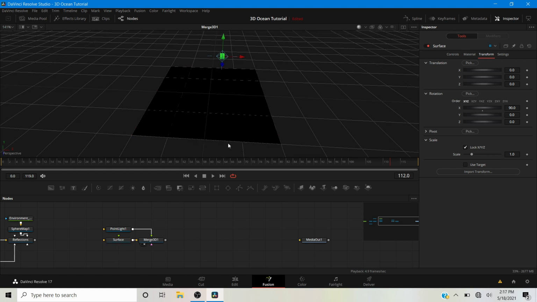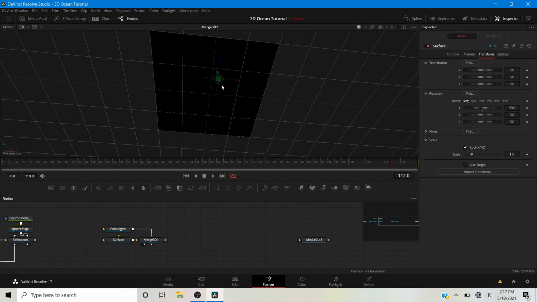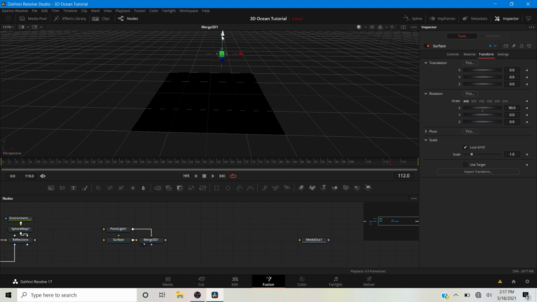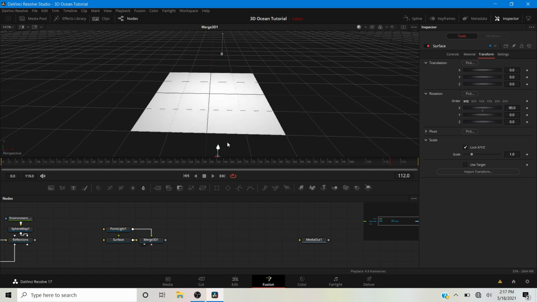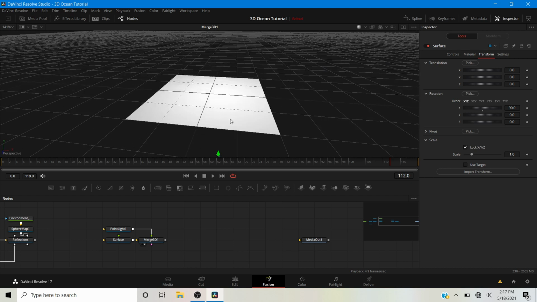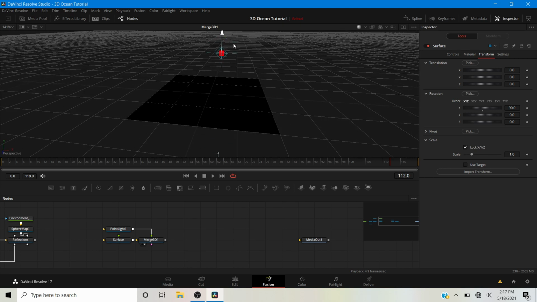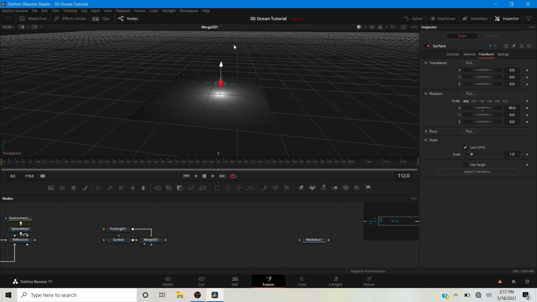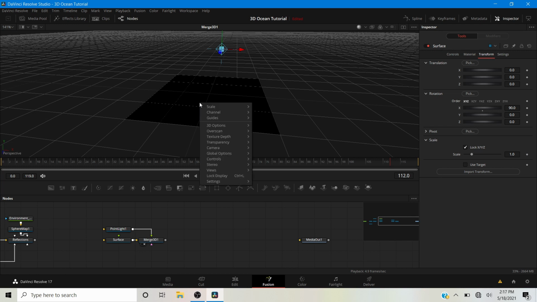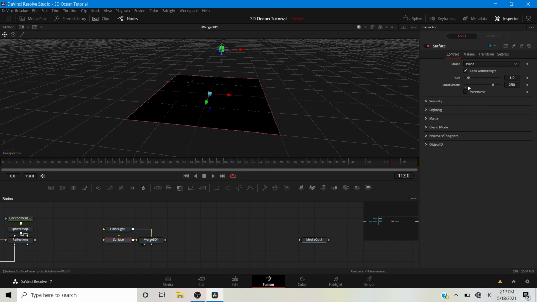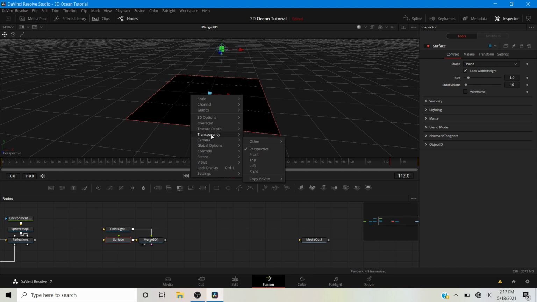So what happens is that the normals are on this side, and the light only reacts to the normals. So if I bring the light down like this, then the entire thing is light. That's the problem that we have here. You can actually view the normals, but we have too many subdivisions to view them. So I can bring the subdivisions level down just for the sake of an example, and right click on the 3D viewer and show you what the normals look like. Where is that? 3D options, vertex normals.